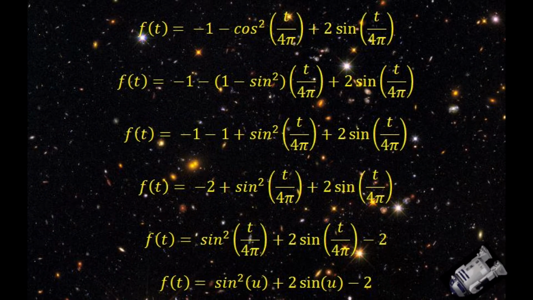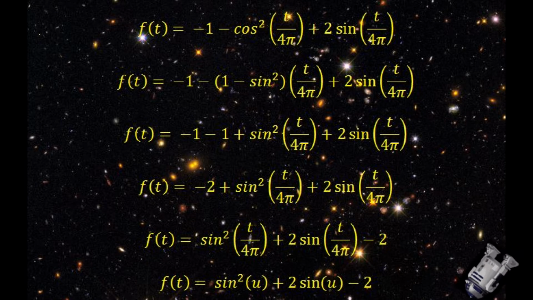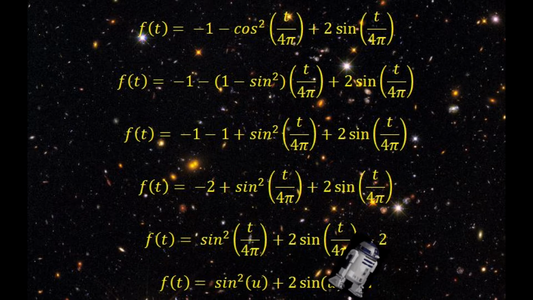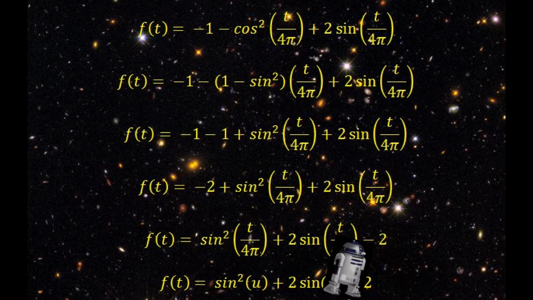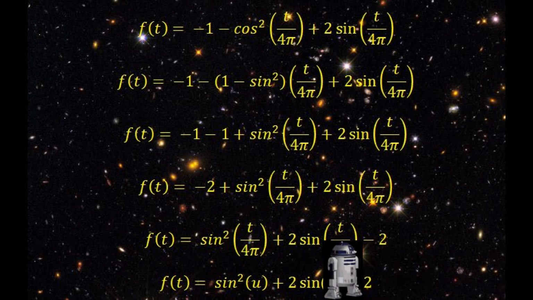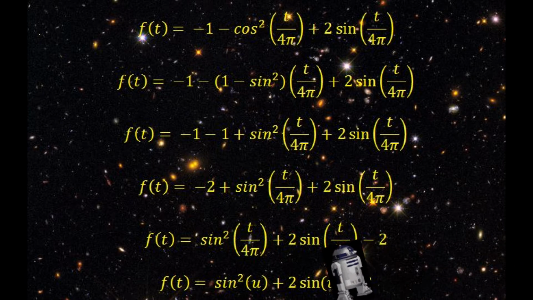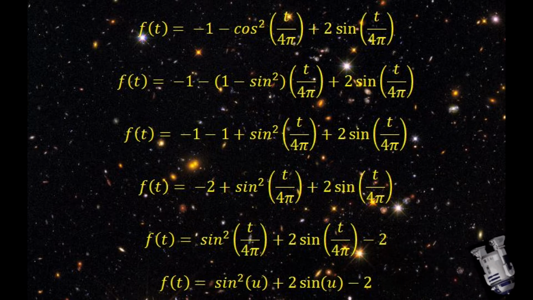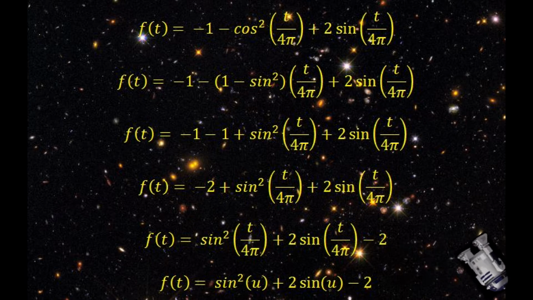Project, we had to solve the problem of locating the first 4 opportunities that Luke Skywalker would have when shooting at Darth Vader for the upcoming Star Wars film, The Empire Strikes Back. We used the equation for Luke Skywalker's flight plan, f of t equals -1 minus cosine squared of t over 4 pi plus 2 sine of t over 4 pi, in order to solve for the first 4 times when Luke, after time t equals 0, would shoot at Darth Vader.